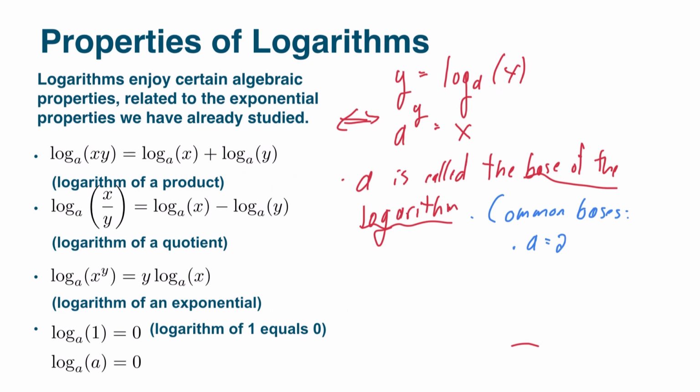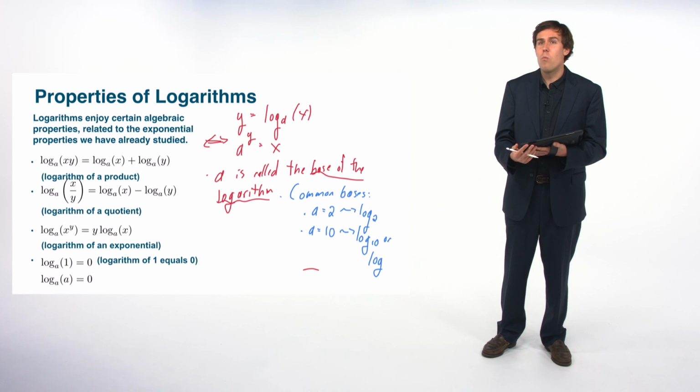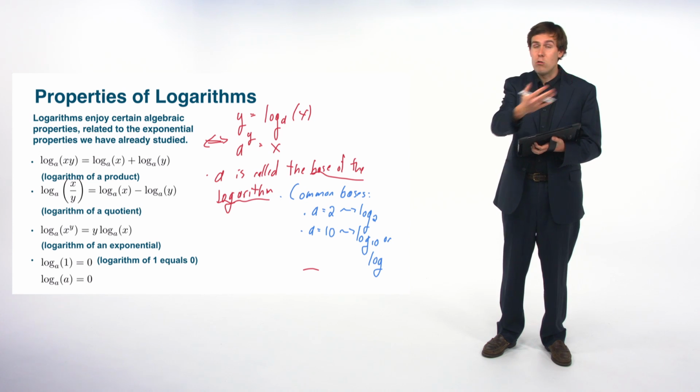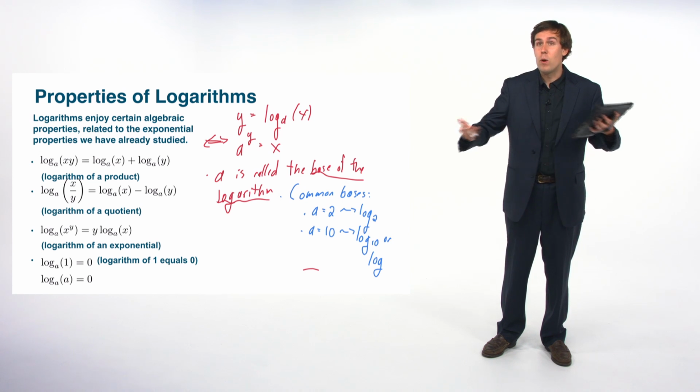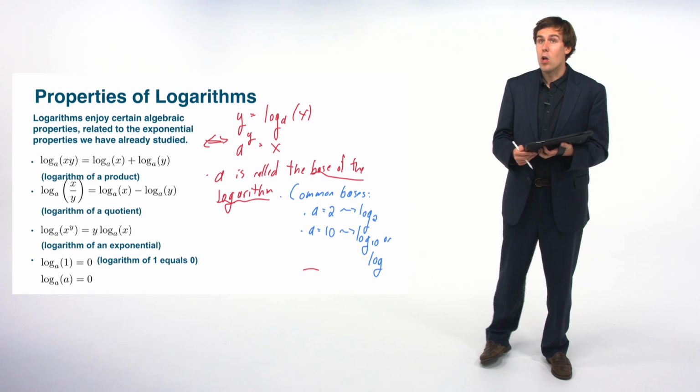A equals 2, so we get the log base 2. Another common one is 10, so you get log base 10. Sometimes this one is written without a base. They just write log. Okay? That's because 10 is the base of our number system. Right? We go with ones, then tens, then hundreds, then thousands. So 10 is somehow universal to the way that we Westerners write numbers. Okay, so we call this sometimes the common logarithm.